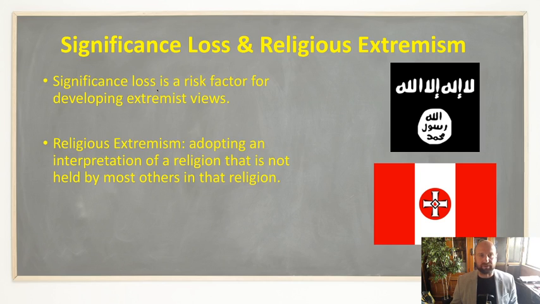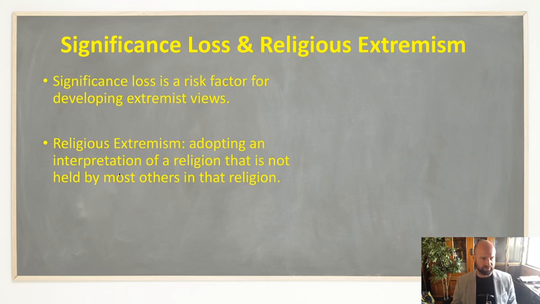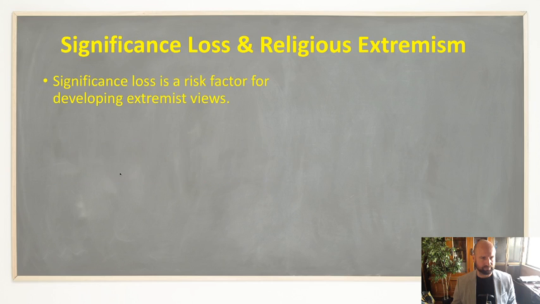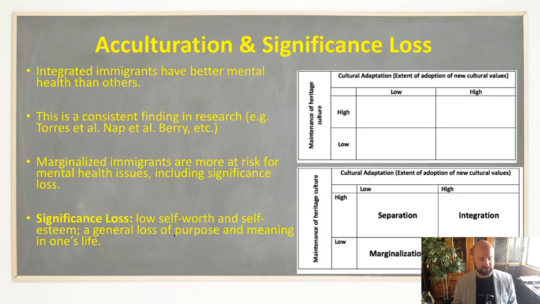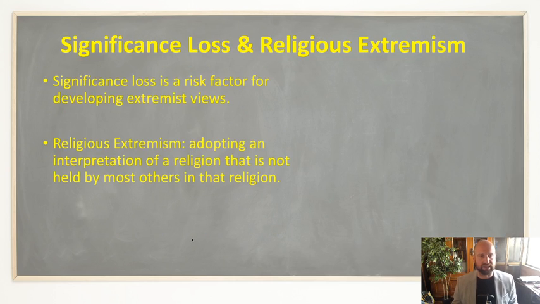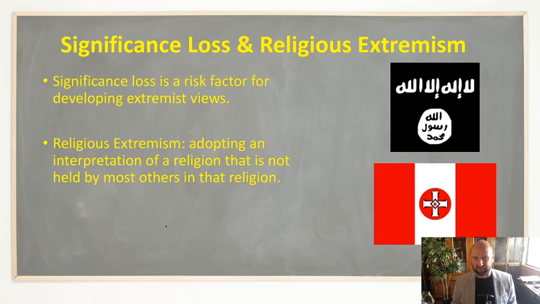Significance loss, we're just defining what this is. It's a risk factor for developing extremist views, and I think I defined it on the previous slide, didn't I? It's low self-worth and a general lack of feeling of meaning in someone's life. So we're looking at religious extremism, adopting an interpretation of religion that is not held by most others in that religion. And to be honest with you, for political reasons, I don't want to be controversial, I avoided defining Islamic extremism, but I'll leave that up to you if you want to add that definition here.